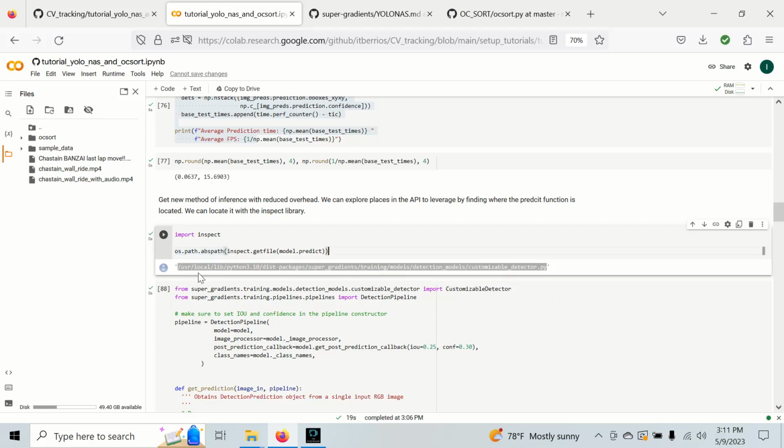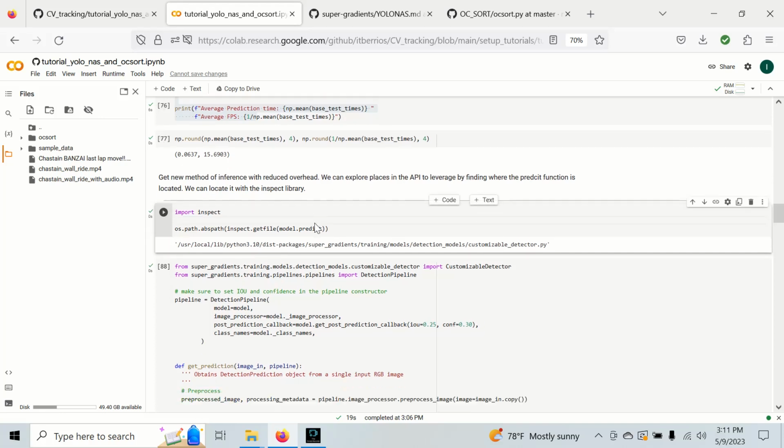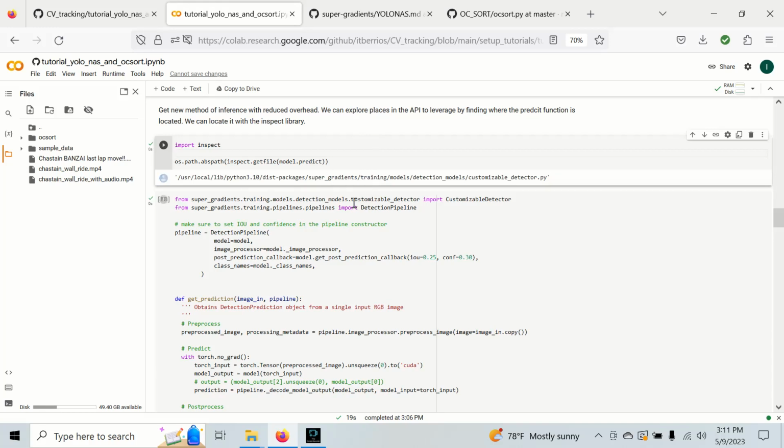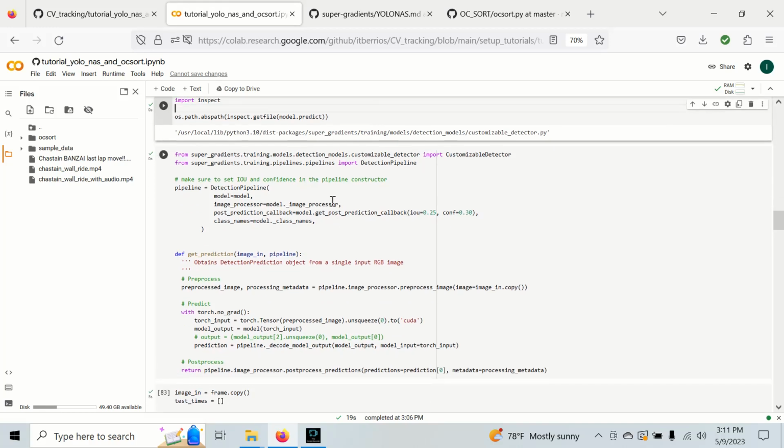So right here we've downloaded the library with our commands above into the environment, and in SuperGradients, it's under training, models, detection models, customizable detector. I'm not going to go through the SuperGradients code. I've gone through it earlier, but I will go through it real quick.